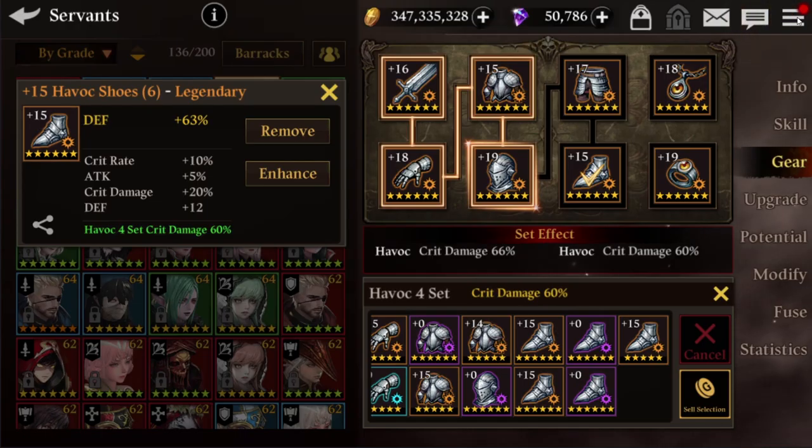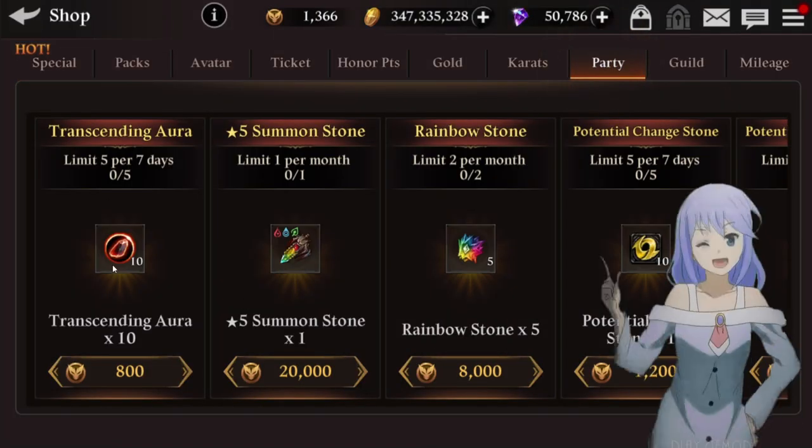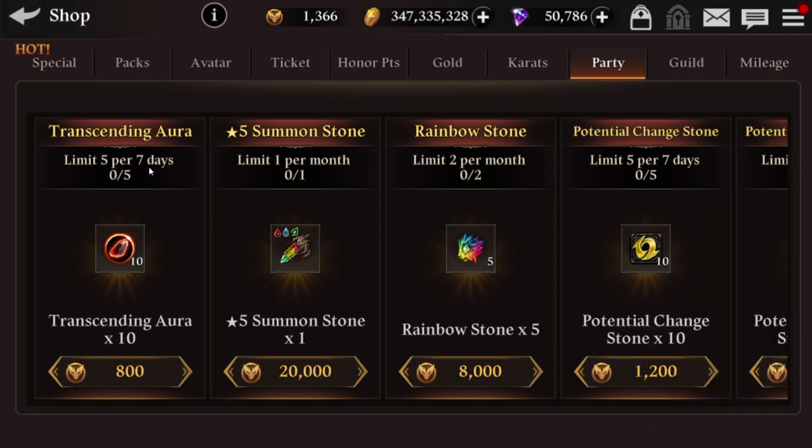And you might be asking, okay, party points, how do I spend them? You can exchange those party points in here. Per week you can purchase 50 transcending aura, guys. Every week you can purchase up to 50 transcending aura by spending 800 per 10 transcending aura. So that's about 4,000 party points. If you have 4,000 party points, it will be enough to purchase 50 transcending aura.